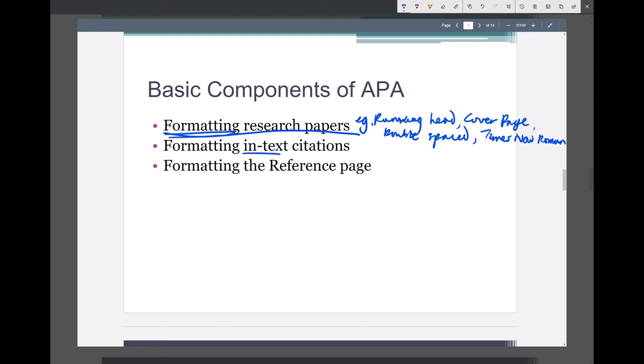You have in-text citations, that's in the essay. If you follow that, you can review the lecture on citations, which might be better, to make sure you practice and understand it. And then there's also the references page at the end of the paper. Again, there's a references lecture that you can practice this skill with.